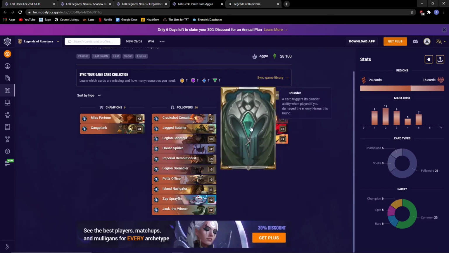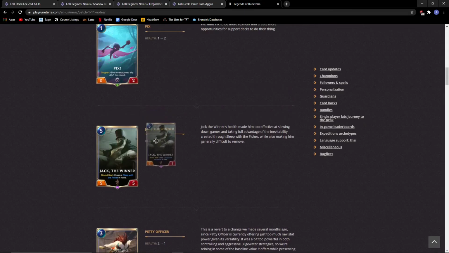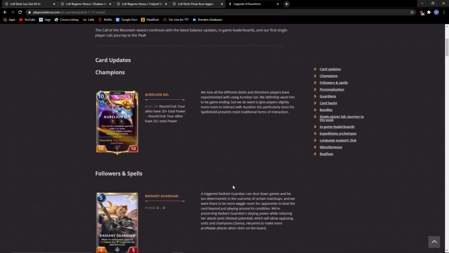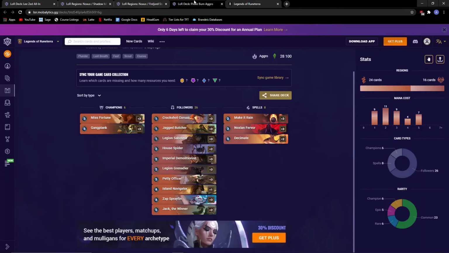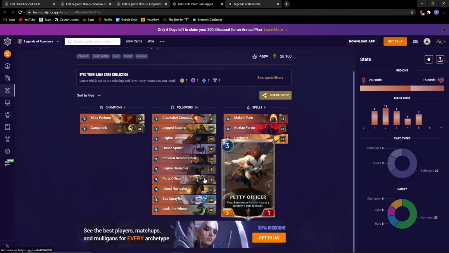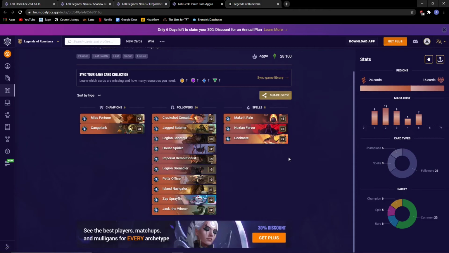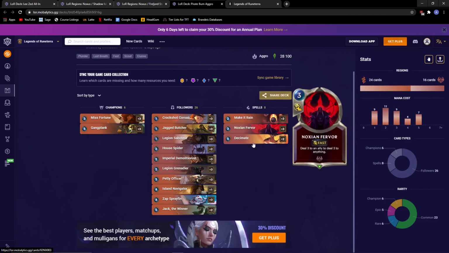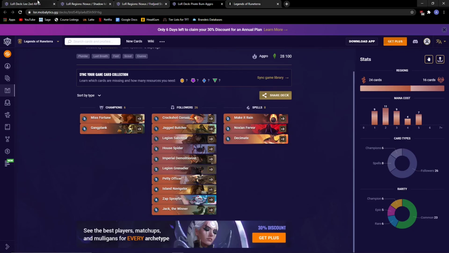But keep in mind that this deck got hit with nerfs in patch 1.11. Of course, Jack the Winner got brought down to 5 health, and down here, Petty Officer was reverted to 1 health again. So these two cards are going to operate a little bit differently in the upcoming meta. But I think this is nonetheless probably one of your best bets against Lee Sin Zed.